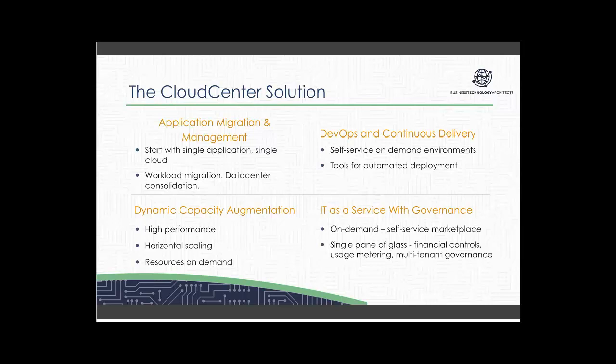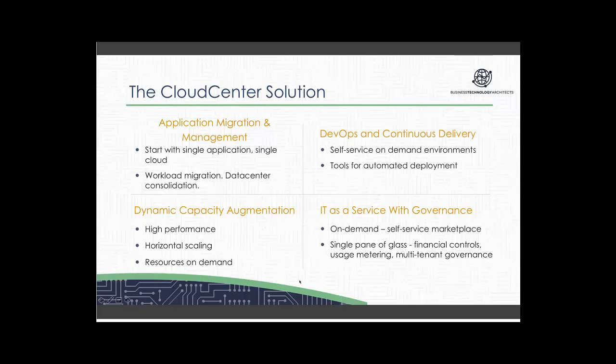However, CloudCenter, and we'll go into this later, provides that single pane of glass with financial controls, usage metering, and multi-tenant governance to help control what resources users and groups and tenants have access to, and also the amount of resources that they can consume, both in number of VMs, hours, or dollars, depending on how your enterprise may want to handle it. So, taking a look at all this, it's a lot of information, but it's a lot easier to show in person.